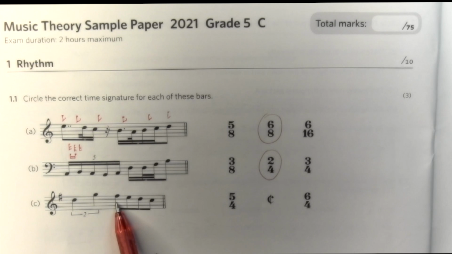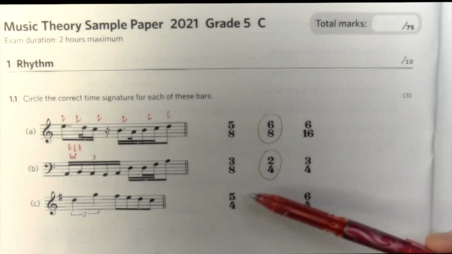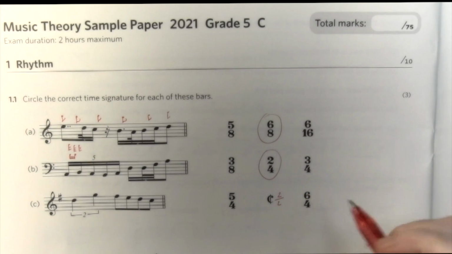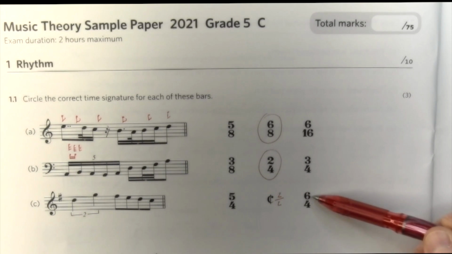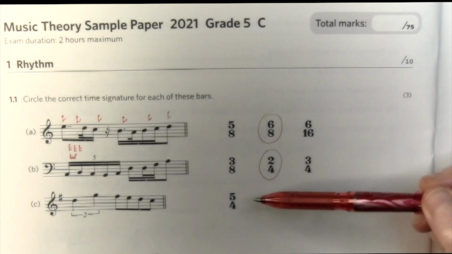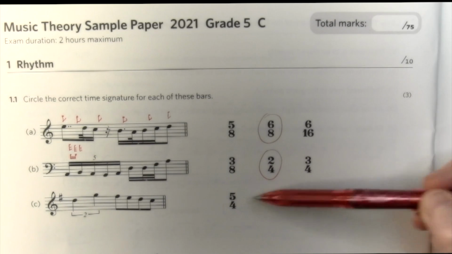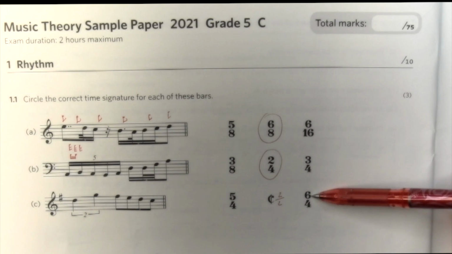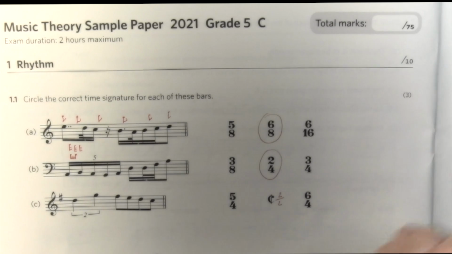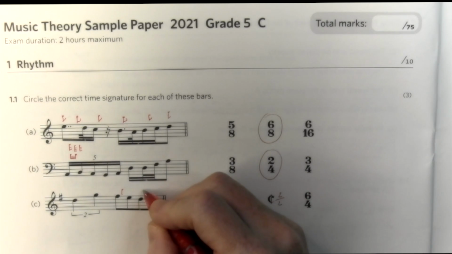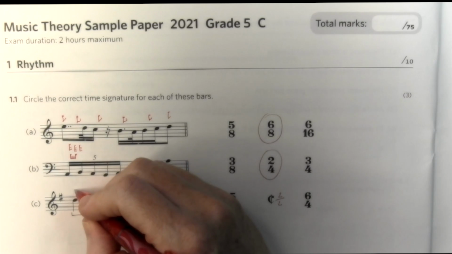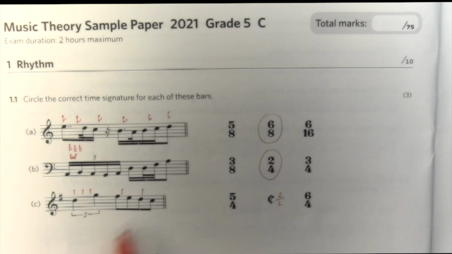Okay, here we have two groups of things too. Let's have a look at the options. 5/4, 2 halves, so 2 minims, or 6/4. Let's answer the question. How many crotchets do we have? 4 in the meaning of 2 minims, 5, or 6. Let's count. We have 2 here. And here we have 3, because this is a duplet, it means 2 in the space of 3. So we have 5, and the answer is 5/4.